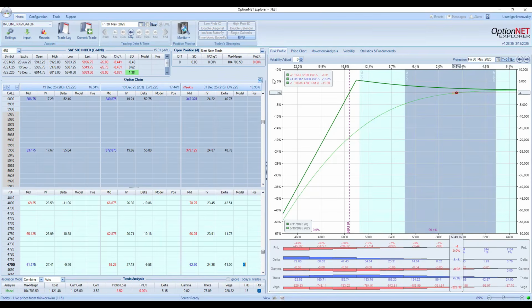Can anybody tell me what kind of leverage we get here? If I gave you control over $495,000 worth of the underlying, and all you had to put up is $15,000. Well, you can just do the math. It's 495 divided by 15. You get about 33 to 1 leverage in this position. 33 to 1.